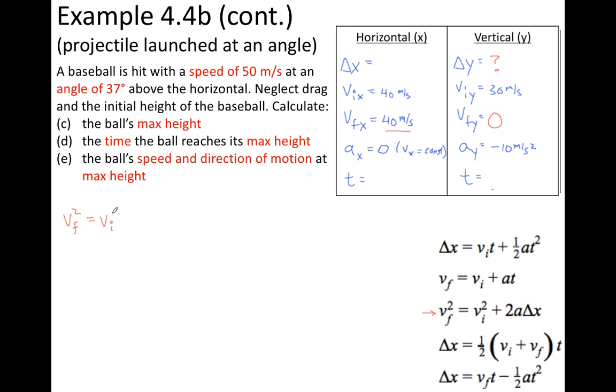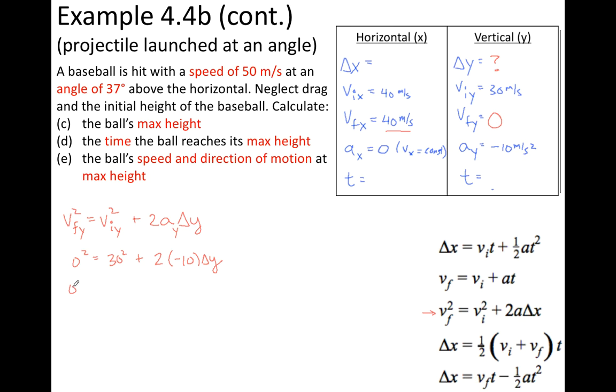Again, all the vector quantities, the initial and final velocity, the acceleration, the displacement, they all need to get y subscripts to specify that we're only talking about the y part of those vectors. The final y component is 0. The initial y component of the velocity was 30. The y acceleration is negative g. And delta y is what we're solving for.